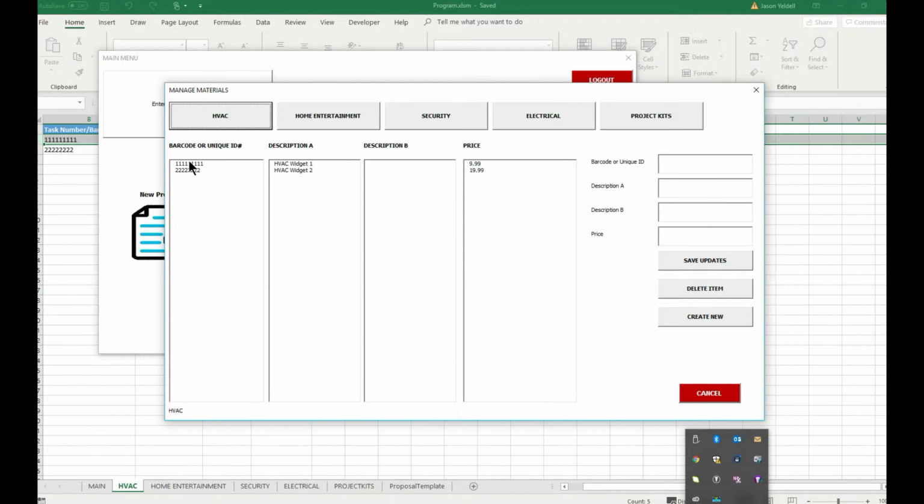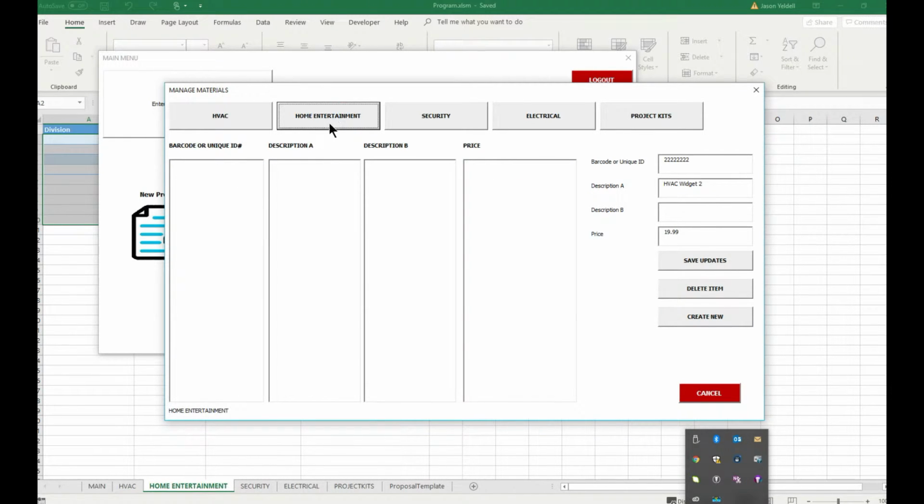So now we see that we have two items here. It didn't overwrite. We actually have two individual items, and those entries are actually mirrored in the back end. If you peek at the Excel file, you can see that you have two entries, two different rows that are governing what's displayed here. So let's just add another one for home entertainment.